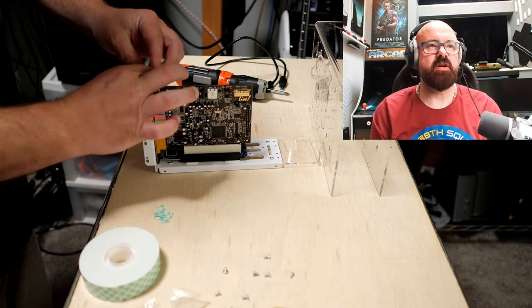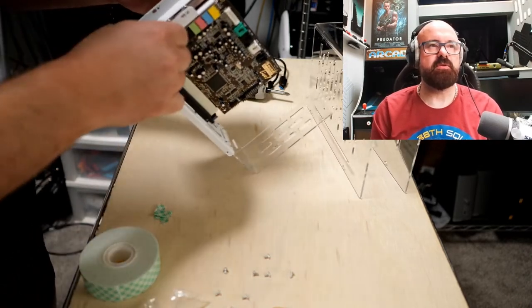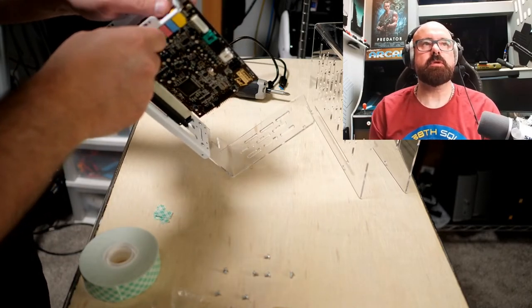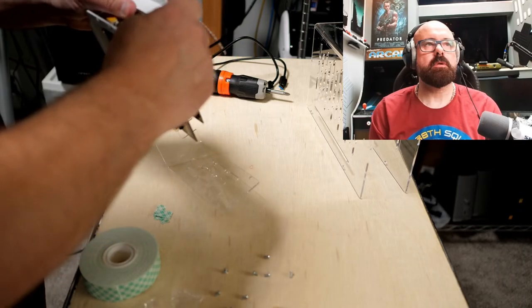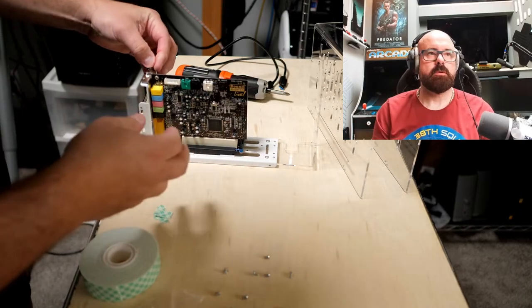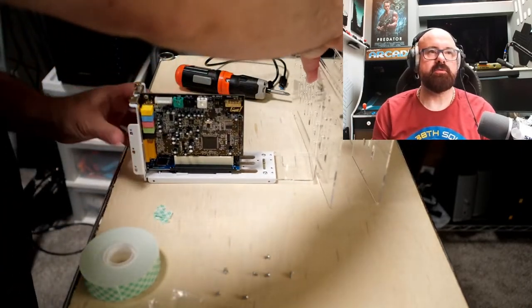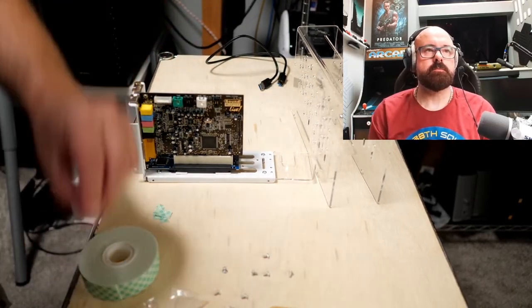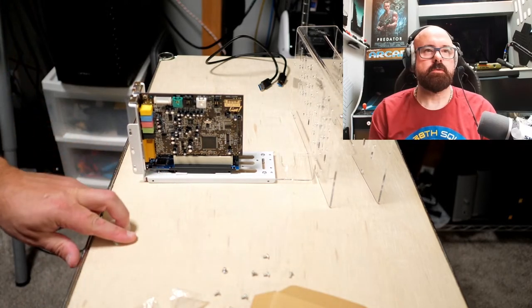Does the Perspex actually cover where the screw holes are? Because with thumb screws, if it does, I don't think the Perspex will sit flush. All right, we'll tell you in a second. Fingers crossed. Everything seems to fit now. And yeah, okay. Oh yeah, well, perfect. Yeah, four points for the kit, I guess. Let me get this out of the way.